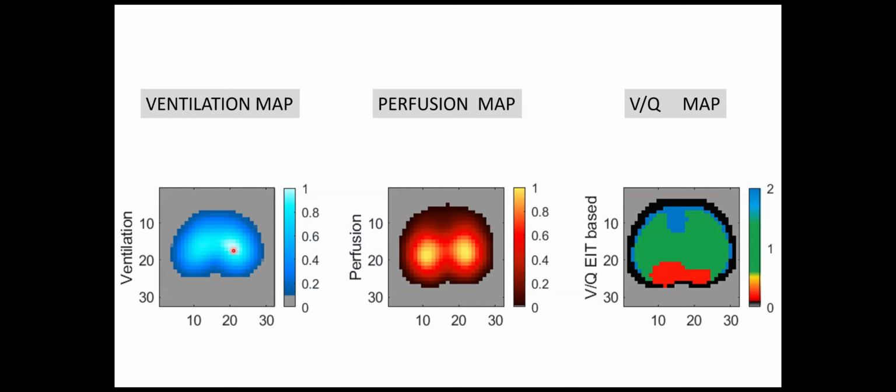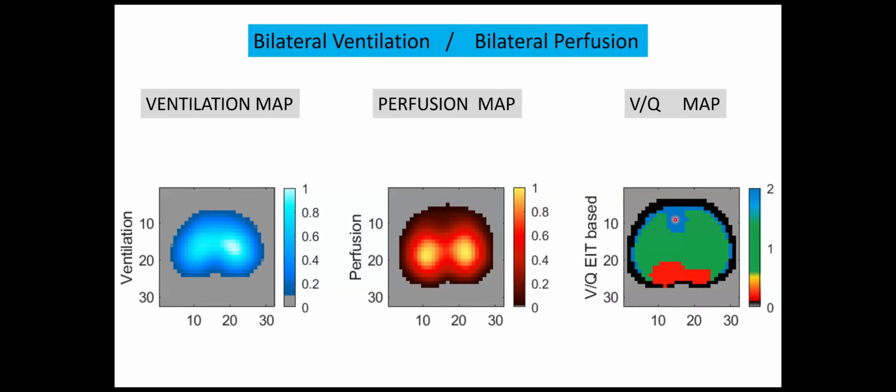So then we knew, okay, this patient has or doesn't have a pulmonary emboli first. And then where is the pulmonary emboli, right or left? And then we tried to correlate this pulmonary emboli with some measurement of dead space in this image. Dead space here would be something in blue colors, right? Because it would be a region in which I have mostly ventilated pixels, but not well perfused.